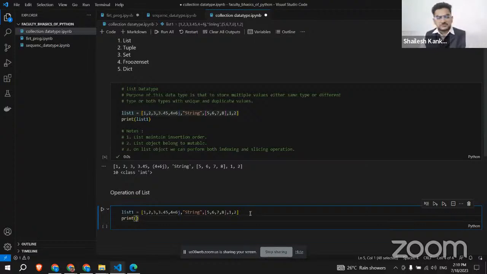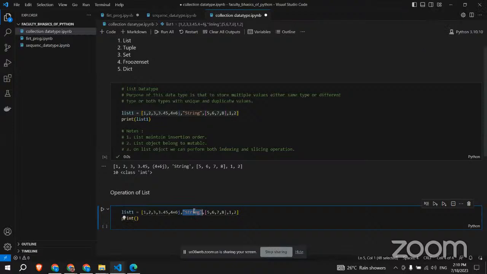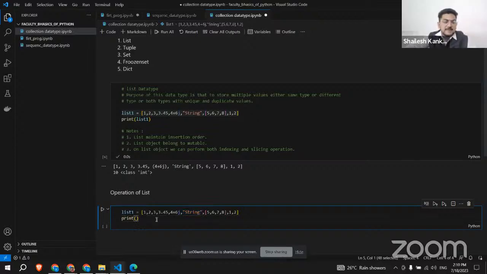Yeah, list indexing. If I want to fetch this string, or extract this string from the list, what can I do? Like in a string, we can do it in a list.